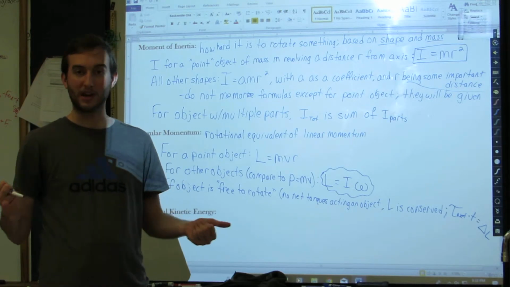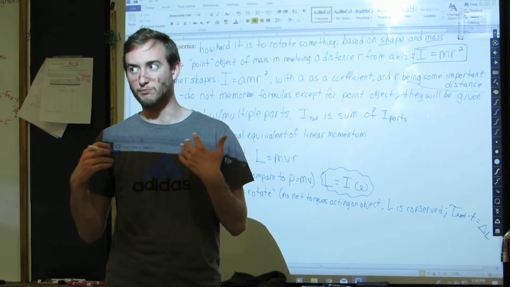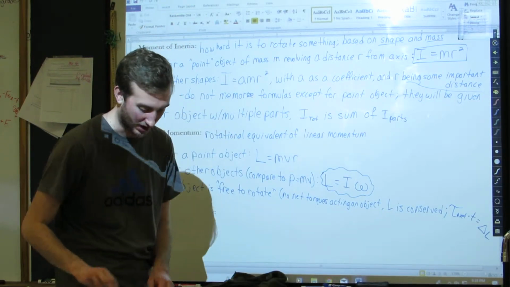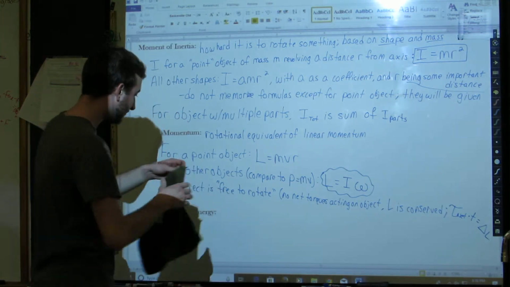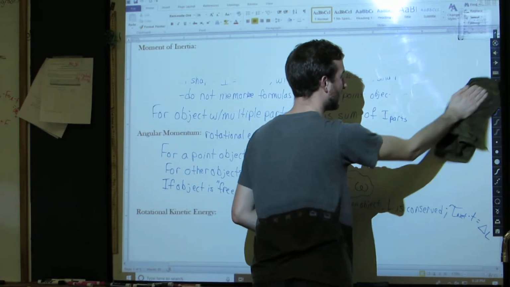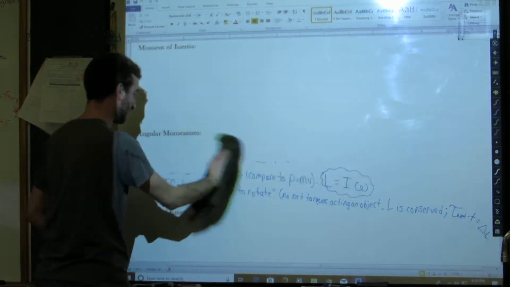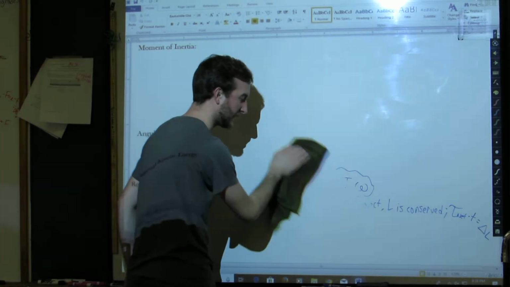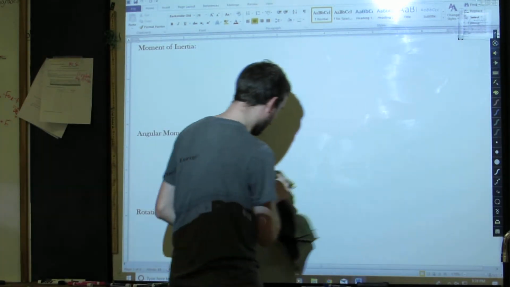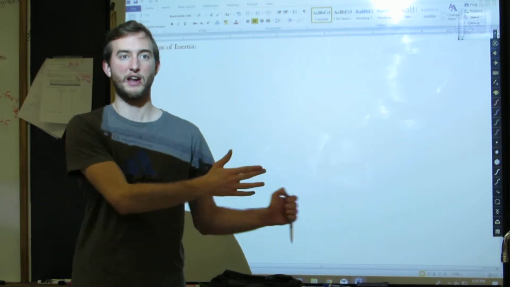Before we get into a really interesting problem, and I say interesting from the physics perspective, I think it's a great problem. You may or may not, but it more closely applies to real life than the things you've been doing, which is nice. We have one more thing to talk about, which we'll talk about more in the next set of videos, and that is rotational kinetic energy. It's very important we talk about this because with the exception of waves and electricity, all the motion stuff that we've studied this year, we've now covered in terms of both linear motion and angular motion. Last one we have to cover is energy. So, rotational kinetic energy.